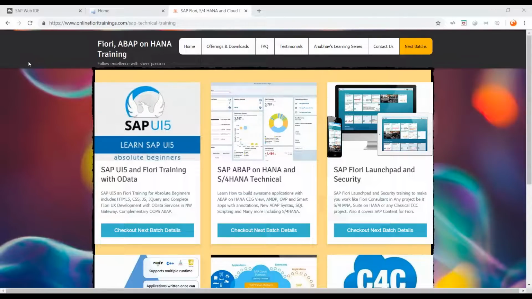Any project you can easily go and work. Complete set of technical skills required to be able to build any kind of Fiori app you will learn in these 3 courses, including all end-to-end customizing, architect's job, Fiori designer job. All the kinds of job profiles will be covered in all 3 courses, whether you want to become a Fiori security consultant, a Fiori architect, a Fiori UX designer, an app developer, or an S4 HANA developer. All this is covered in all 3 courses.